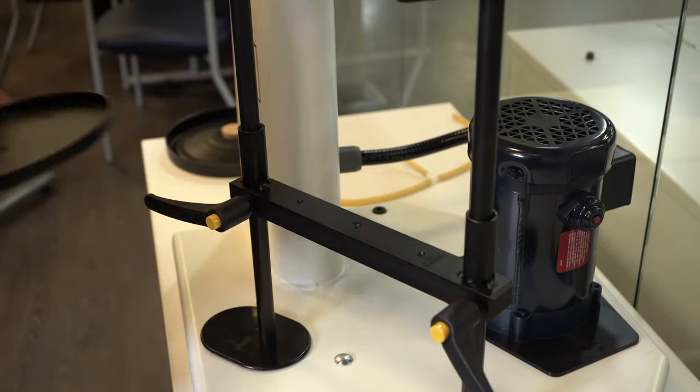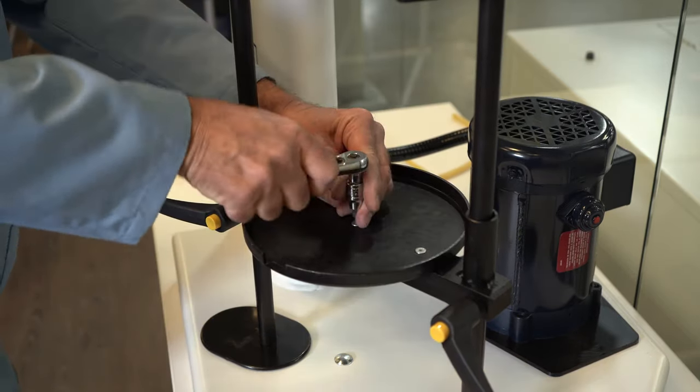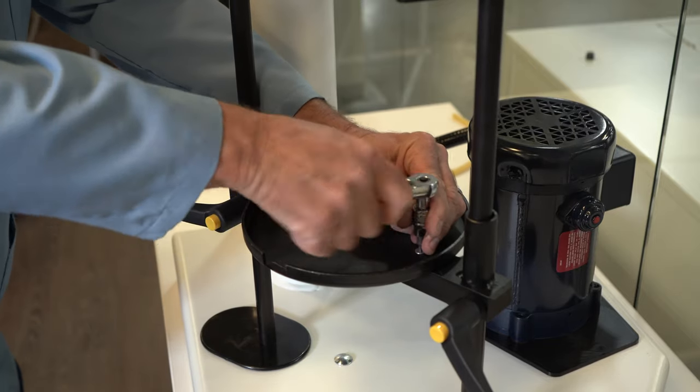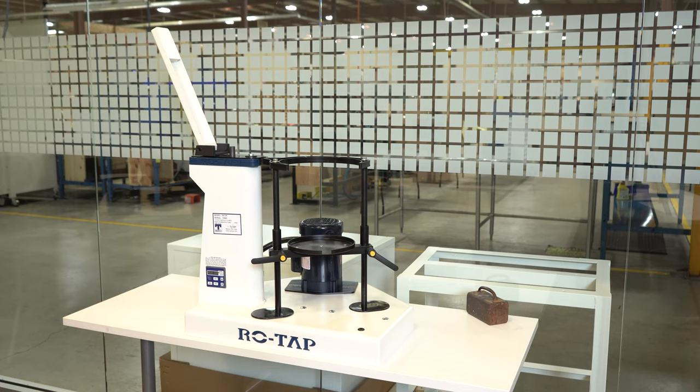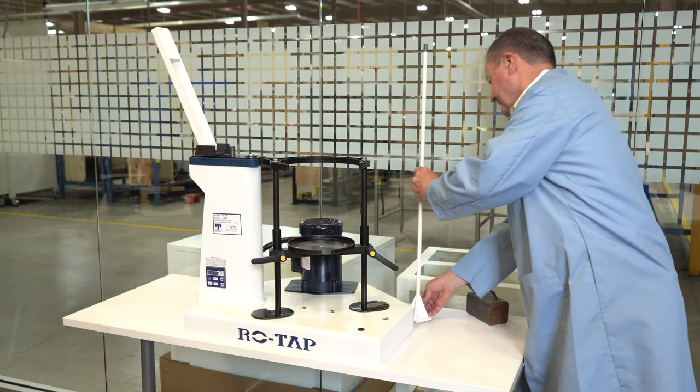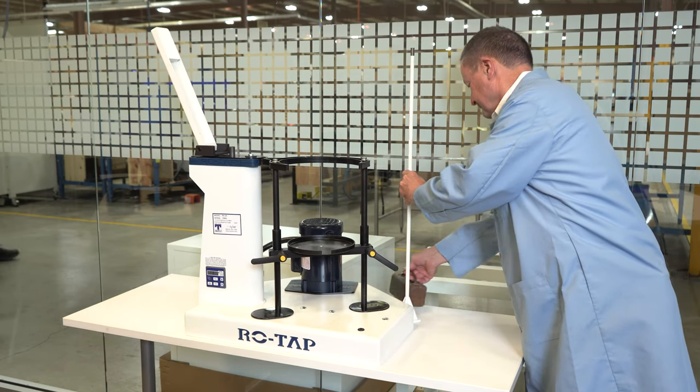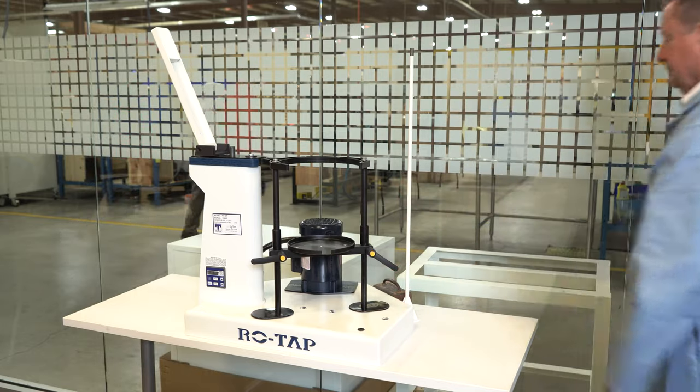Step 1. Remove standard issue sieve support plate and replace with the modified sieve support plate and bottom pan with the spout. Step 2. The flow meter stand should be bolted to either the sieve shaker base or beside the shaker on the table.